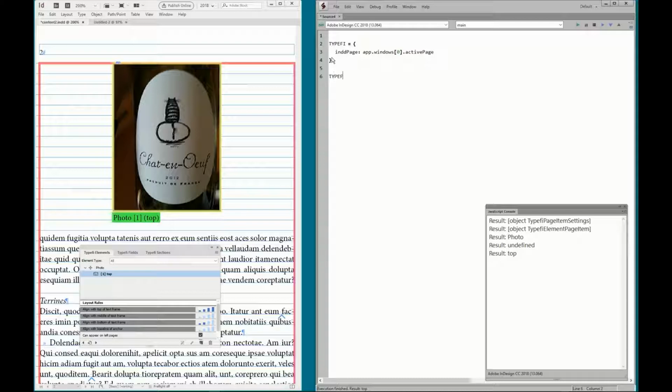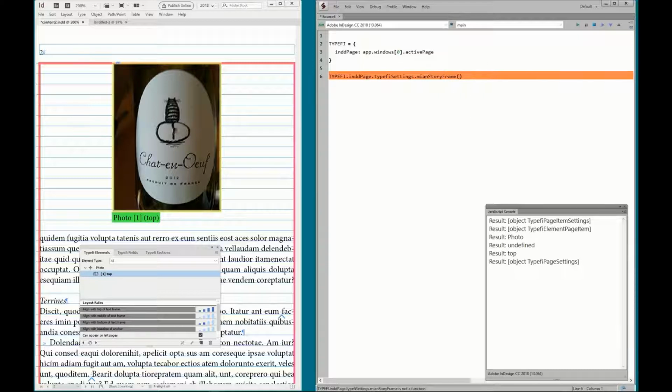And now I can say Typefi IND page, Typefi Settings. I'll run this for the moment and see what happens. This is page item settings. And now in order to get the main story frame, I'll say main story frame. It's a function. So there.